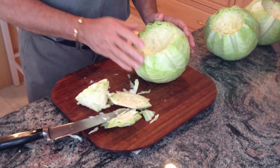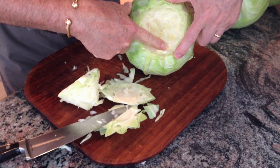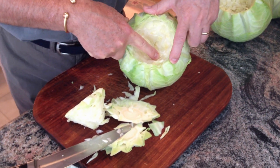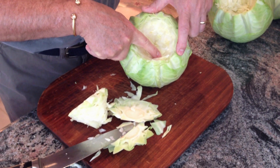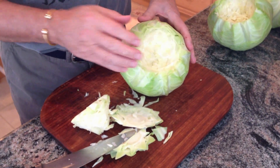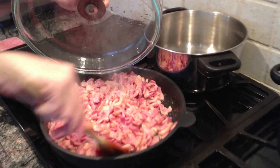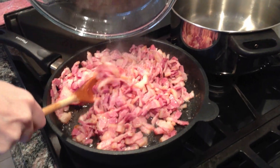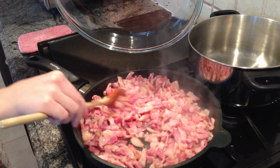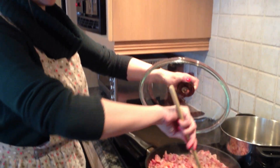The reason we're doing this is so the leaves fall off the head of the cabbage. We're only going to use the outer portion of the leaves - once we get down into the real inner core, the leaves will be too small to use. You don't have to cut it too deep. The bigger leaves are what we want; the smaller inner ones we'll throw away. The rice and bacon are done, so we'll let those cool.